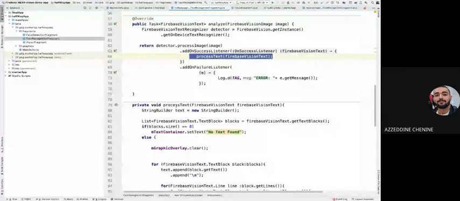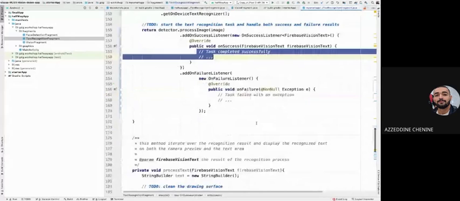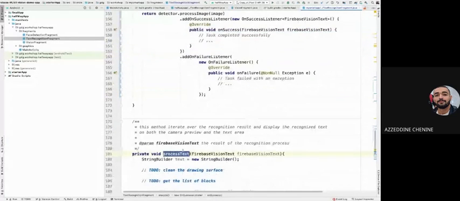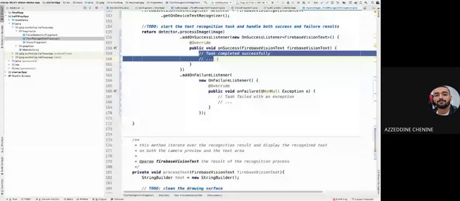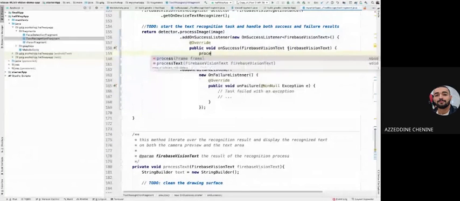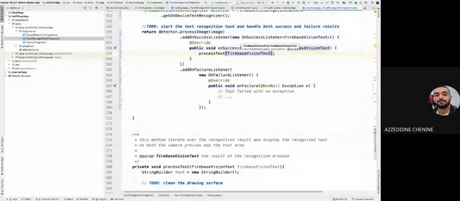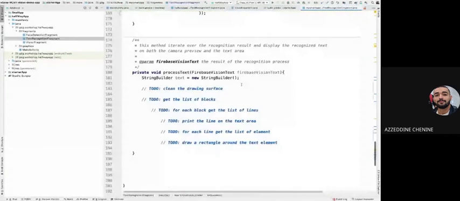We can go back to our fragment. Here we need to call this process text. So here we have our Firebase Vision text ready for us. We just pass the Firebase Vision text, and now we do things in a clean way.